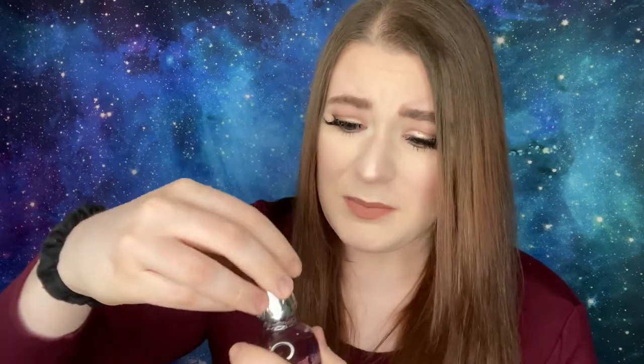Number three is by Molton Brown London — the Delicious Rhubarb and Rose Bath and Shower Gel. It's 100 milliliters or 3.3 fluid ounces. The description says: 'A slice of crimson summer tart, freshly picked roses, scattered pastry crumbs and glossy ribbons of rhubarb stem — treat your senses to an irresistible sweet recipe with a citrus twist.' It does smell like rhubarb, which is the big strong scent. Not a ton of rose, so I'm happy about that. I love taking baths so I'm really happy I got this one.